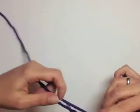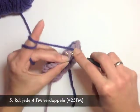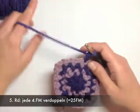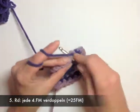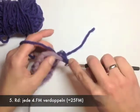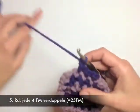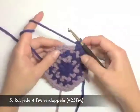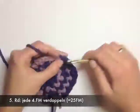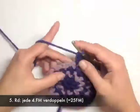You see, it looks a little bit like a square, a four square. It doesn't matter. After you increase these rounds, it will be round. In the fifth round, we increase every fourth stitch. So in every fourth stitch, you crochet one single crochet and one chain stitch. And you always skip the chain stitch. And then you must have 25 single crochets.